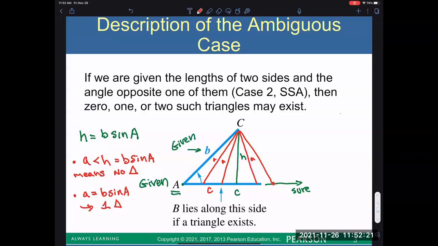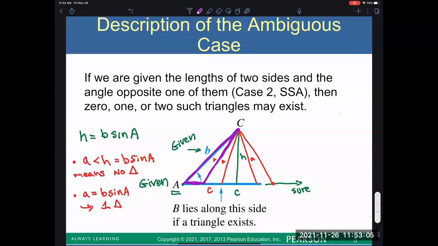But I'm not able to swing A to the left unless A is less than B. So for example, if we look at this most extreme triangle that I've drawn here, all the way on the edge, as A gets longer and I'm trying to draw it to the left here, well, it needs to stay less than B in order to fit in this little window of opportunity. As it gets longer and longer and it pushes over closer to B, if it actually became the length of B, well, then I couldn't draw it on the left. I could still draw it on the right, but I couldn't draw it on the left.